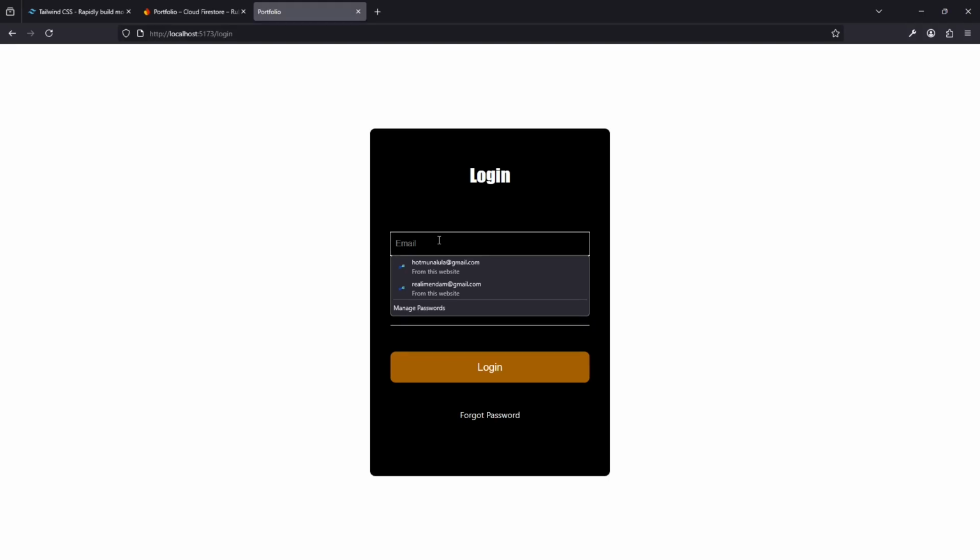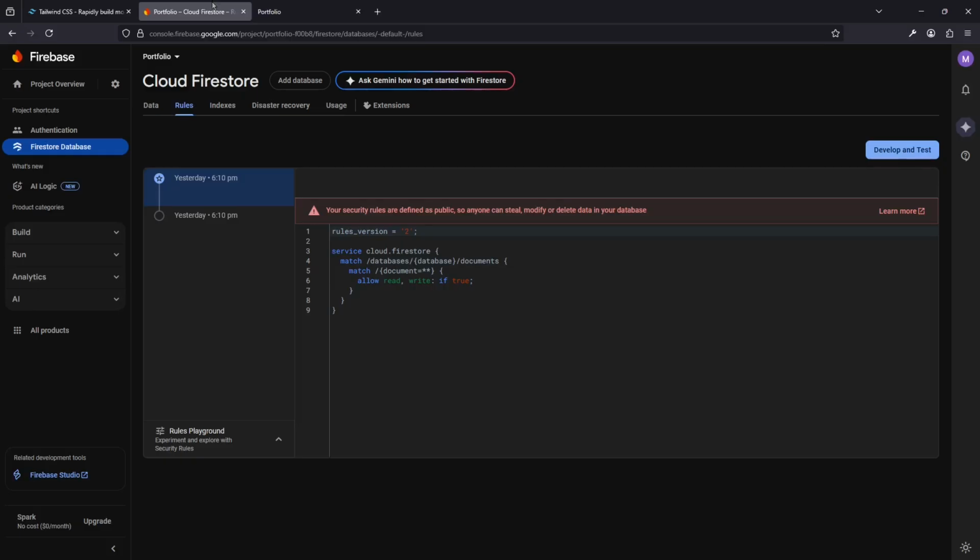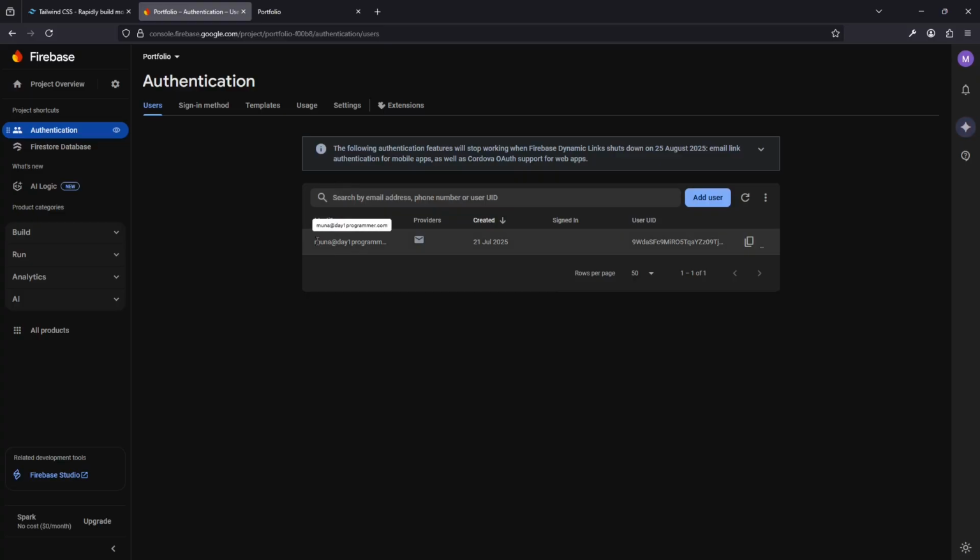In the login page, enter your details. Remember, we created an authentication account in Firebase, so we're going to use the details that you used to create your account.